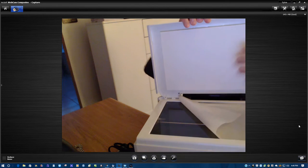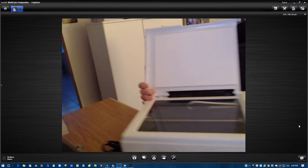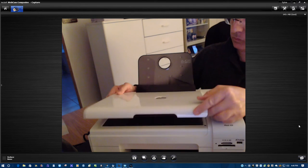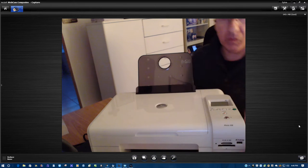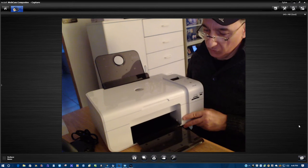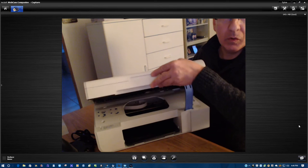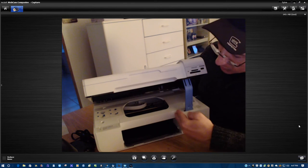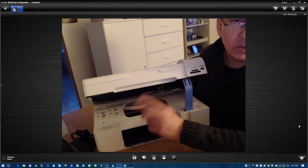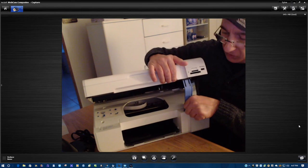The paper is still in there from when it was purchased. There's the nice clean glass. Here's the control panel. Here's where the paper goes in — the paper feed — it goes in this way and comes out of here. To install the cartridges, you lift up and it locks; this is the locking mechanism. The print carriage will slide over when you turn it on, and then you'll be inserting your cartridges — it takes two, a black one and a colored one. When you're finished, you just pick it up a little, push in, and drop it down.